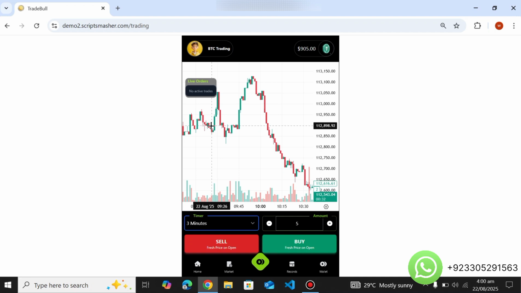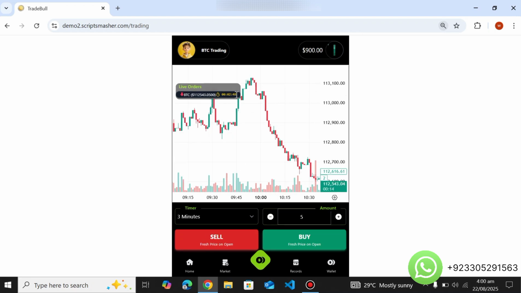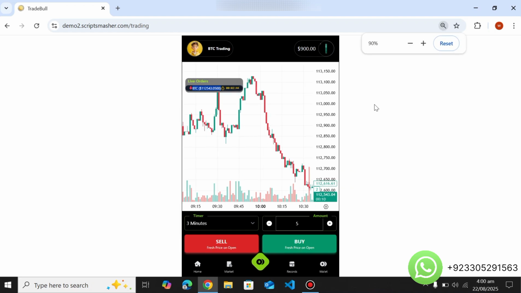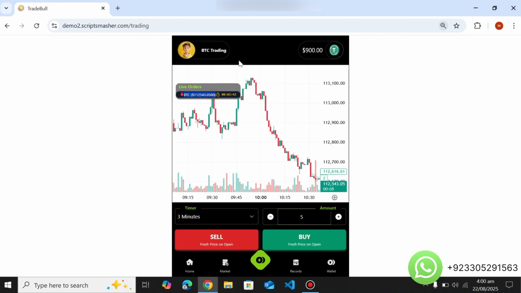And now if you want to place a trade on buy or sell, so here suppose I want to place a trade on sell. So here when you click on sell, it will place your trade, and you can live track this request of trading. So here let me show you, let me just zoom it out. Here you can see the live timer, and after this time your profit or loss will be added. So it will depend on whether you will win or lose. It will show you completely over here. So you can live track your trading as well here.